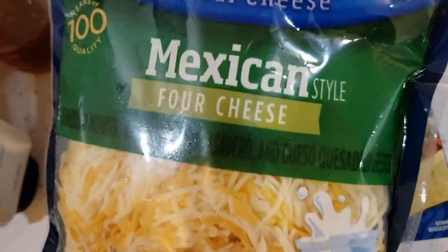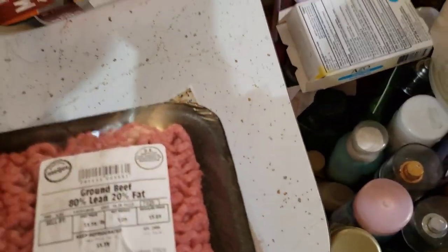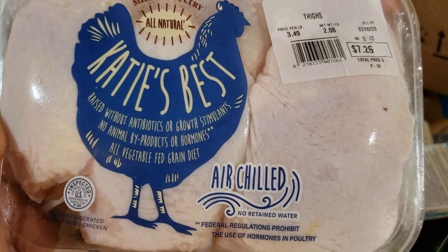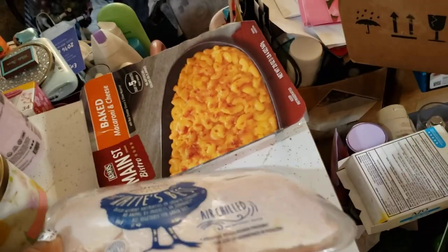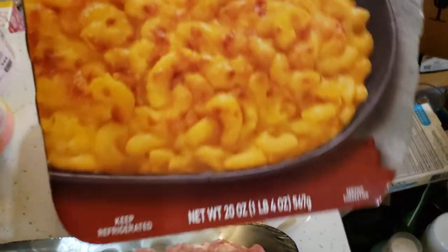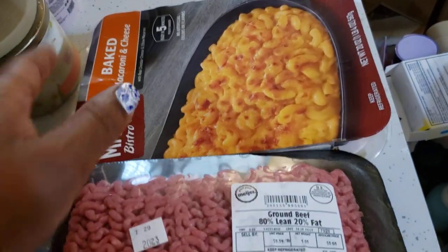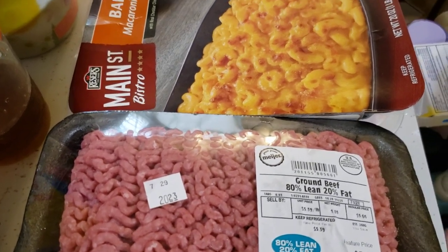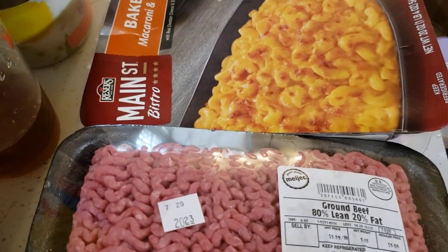I got the Mexican cheese — a lot of times I'll just use the same cheese I use for my eggs. I got a small container of ground beef, and I wanted to fry some chicken eventually, so I got chicken thighs — I was looking for chicken breast fillets but those are hard to find. I hope there are like six in here; I just don't want big giant thighs. Then they had one lone Main Street Bistro macaroni and cheese — I like this one a lot more than the Bob Evans one because it turned out less runny last time. I still had to put cheese in it, but this one was actually good just from heating it up. It was almost like homemade, as close as you can get.